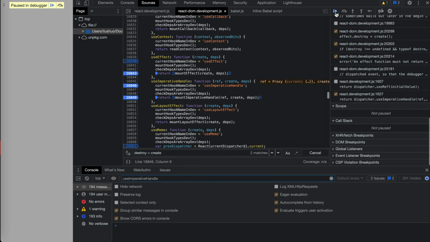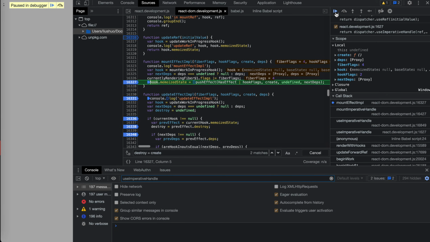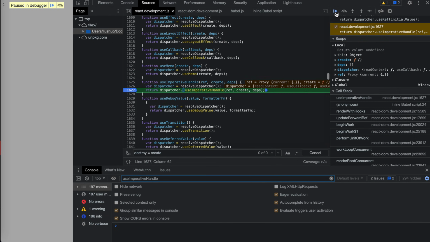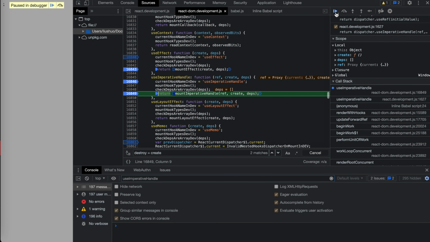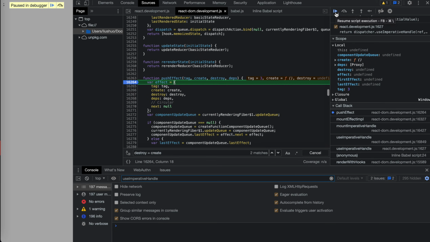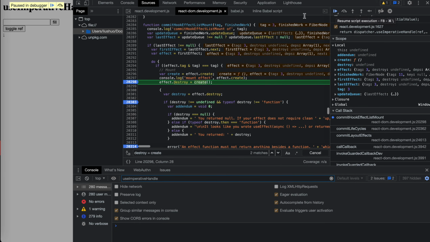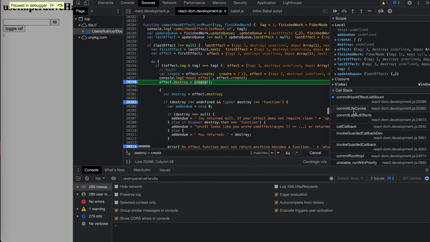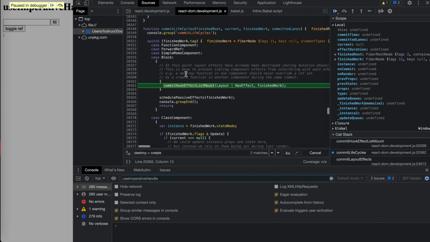Let's go back to our code. One thing is that, as we mentioned, it's totally the same as useLayoutEffect. When it runs, it will run in this commit hook effect list mount, which is in the commit lifecycles here.